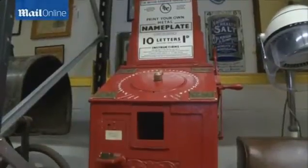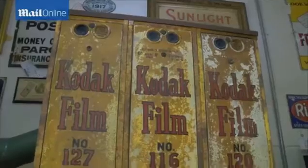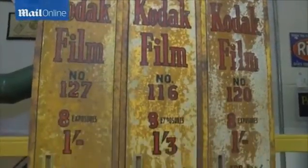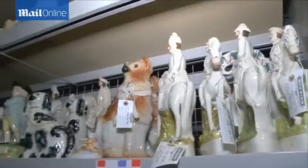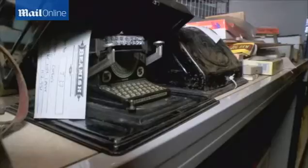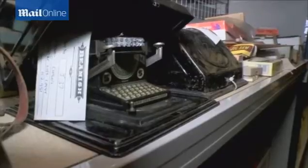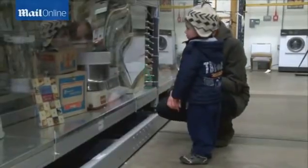The great thing about Beamish when it started in the 1970s was that a grandparent could come around with their grandchild and say, 'This is how we used to live.' And these collections — some of them much more recent now, up to the 50s or even the 1980s — means that in the future Beamish can keep doing that and be the bridge and the education between a grandparent and a grandchild. And if we've achieved that, we've done what we set out to do.